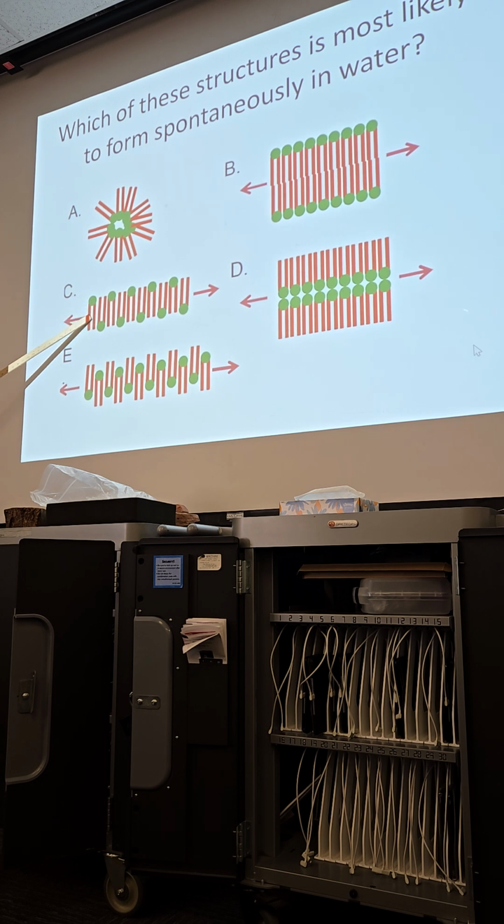Hydrophilic, hydrophobic. Okay? So we're going to have a hydrophilic side, hydrophobic middle, hydrophilic side. So it's going to be B. All right. And we're going to go in perpetuity, therefore you're going to create a sphere. Because if you go in all axes, so you're going to have an axis go this direction, and you're going to go in this direction, that creates a sphere. What's a cell? Sphere. Has a lipid membrane. How does soap work?